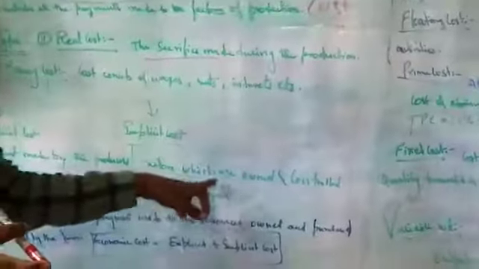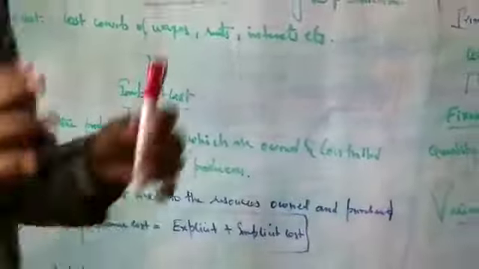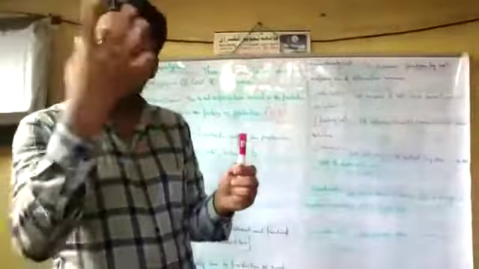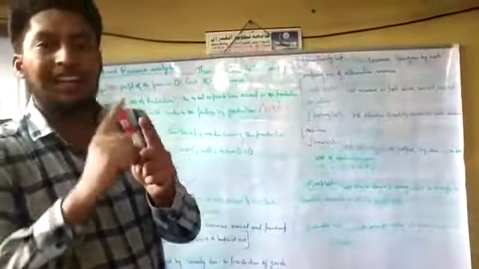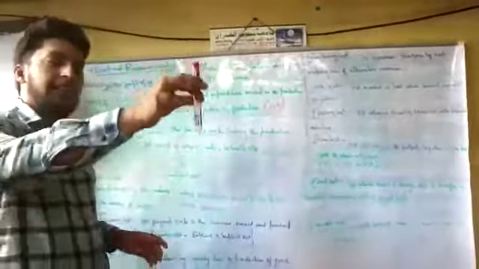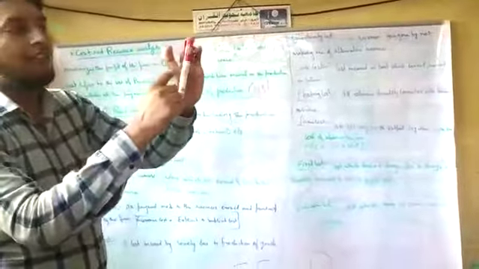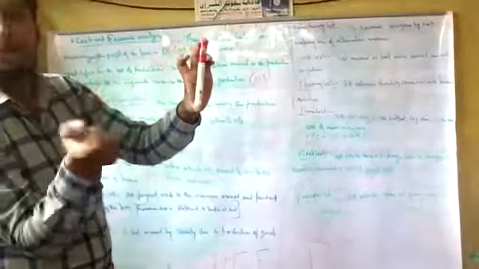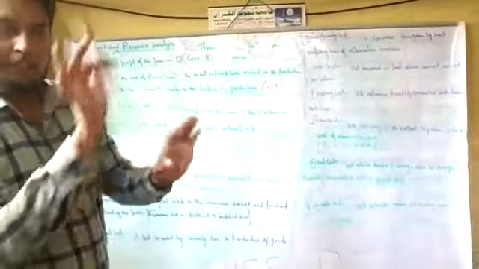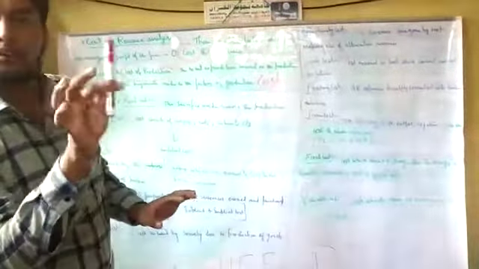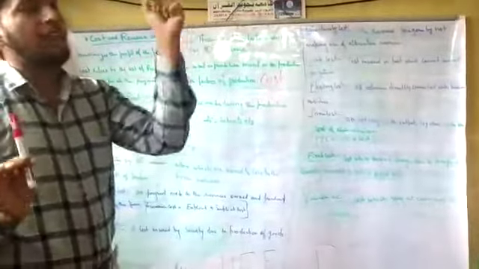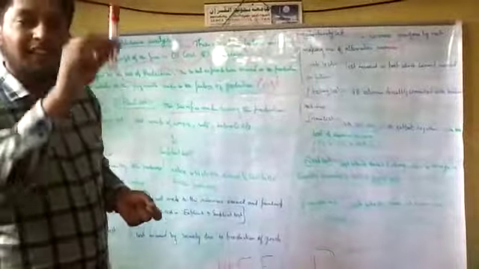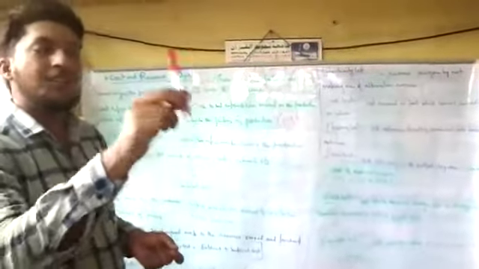Implicit means factors which are owned and controlled by the producer. Implicit means all those factors which are owned by me, controlled by me, where I will not have an expense, where I will not pay the amount. So, for making this product, there are certain factors for which I pay money, that is called explicit cost. Some factors are there for which I don't pay money, that is called implicit cost. Simple. When I pay, it is explicit cost. When I don't pay, it's implicit cost. Simple, you write: when the producer pays, it's known as explicit cost. When the producer does not pay, when the producer owns the factor, that is known as implicit cost.